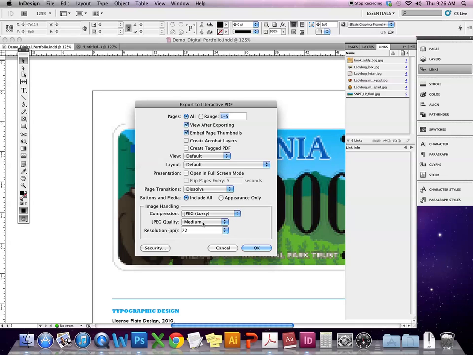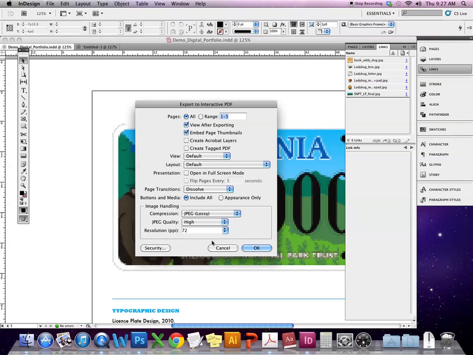The next things you'll want to do, take a look at the JPEG quality. I usually do at least high so that your images look really good. And then as long as all of your images are at least 72 dpi, you can have your resolution at 72. If you would like super duper crisp images, no matter where it's shown, you could do 96 or 144. But since this is always going to be shown on a screen, there's no reason to do 300 dpi. It's just going to make your document huge, and it's completely unnecessary when you're not printing it out.